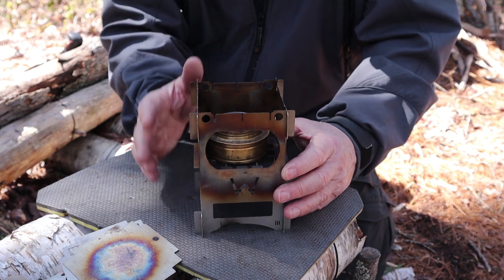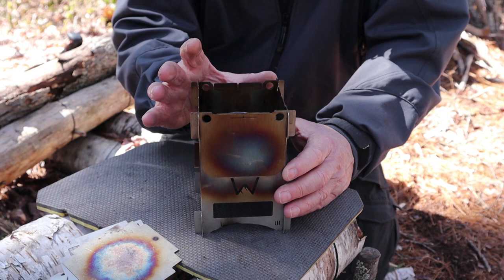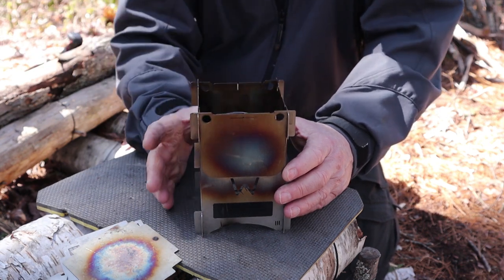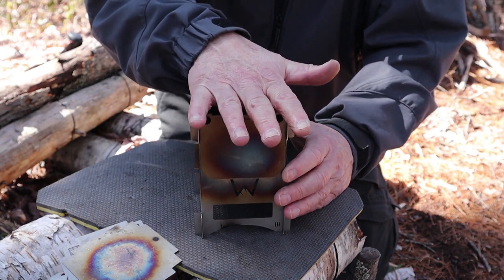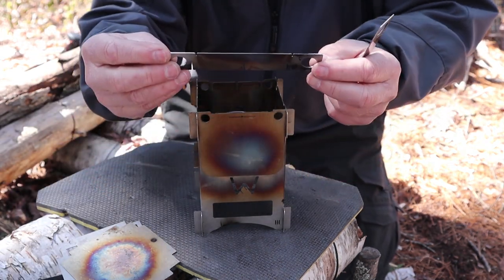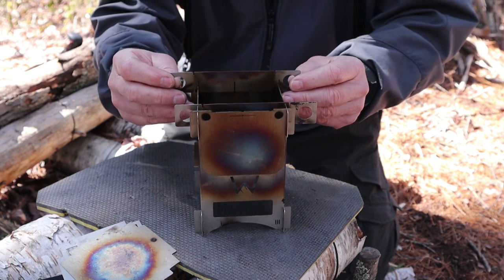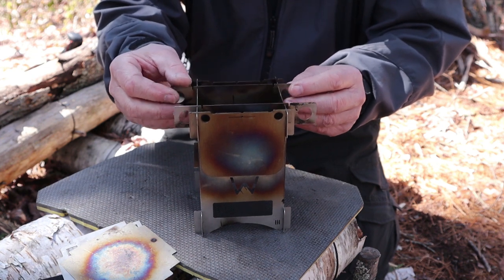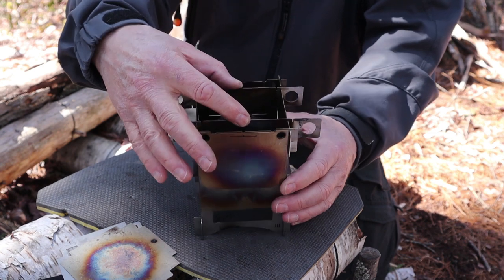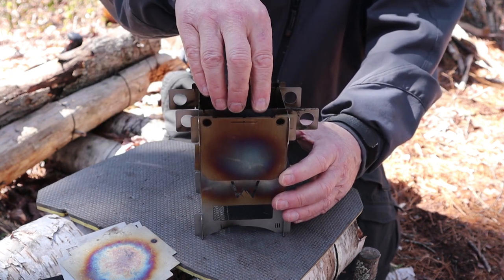For me, 1.25 inches is the sweet spot for using it with this alcohol stove. This is where the fuel port cover comes in — when I close that off, the alcohol burner is completely encased inside the stove and will not be affected by wind from any sides, but there's still just enough airflow all the way around the top that it vents sufficiently. If you put a pot on that completely covers the top, you won't lose any heat and you won't smother your alcohol stove. You can also use the two pot supports in the low position for a smaller pot, allowing a little extra ventilation.